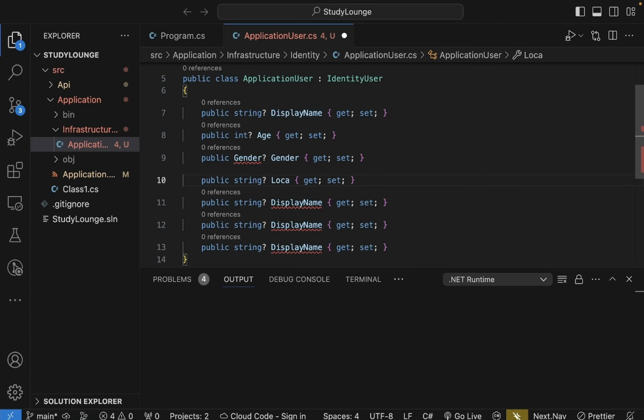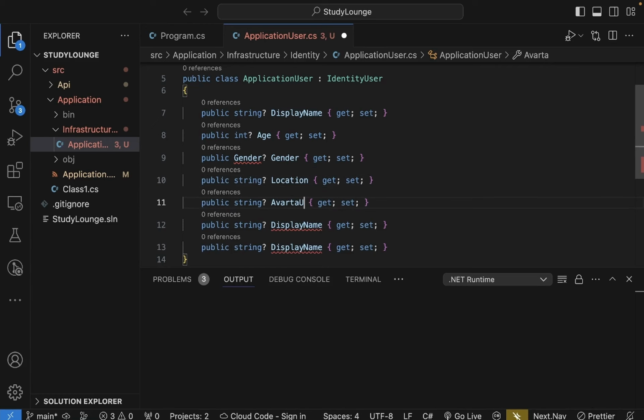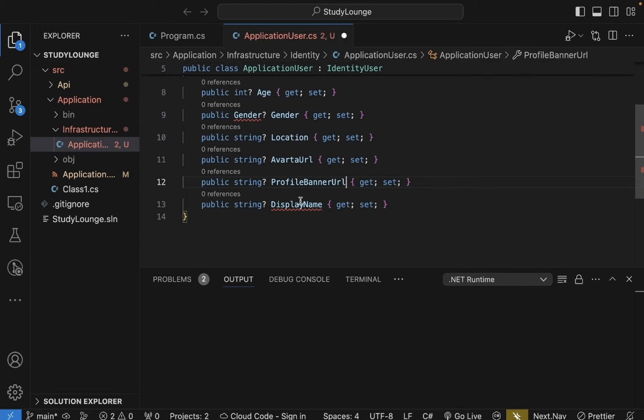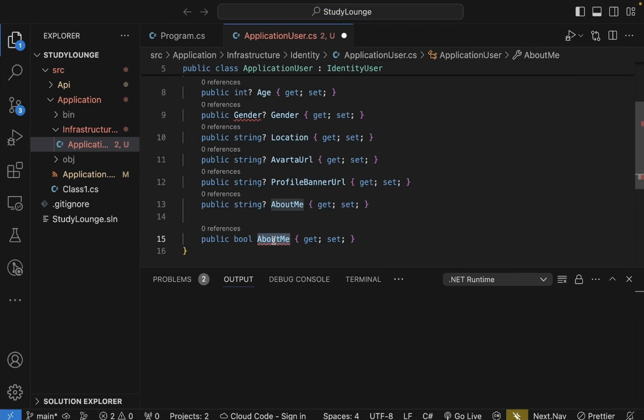Location. Avatar. Profile URL. About me. Last but not least, this is going to be a bool, Active.